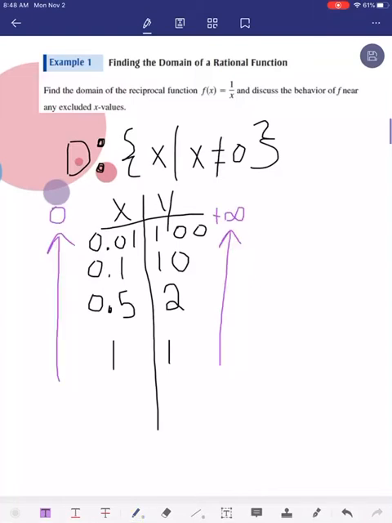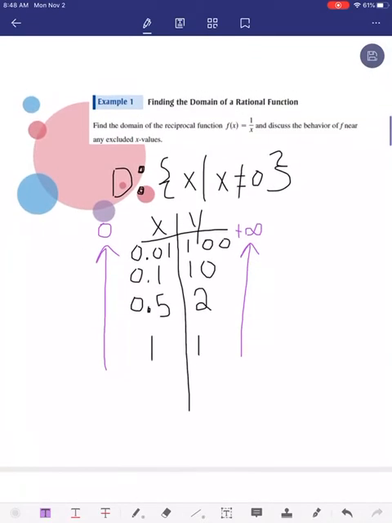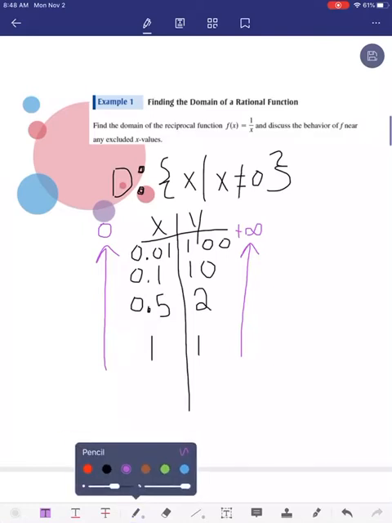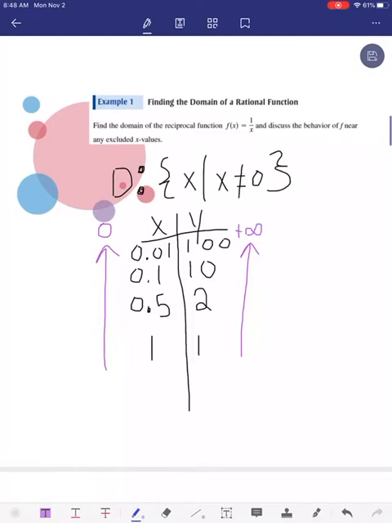And remember that it just said values near 0, which all of our values are near 0. We got pretty much as close, and we kind of found our pattern. The only thing that we need to think about as well, though, is that all of those numbers are on the right side of 0. But if we think about it, we would also have numbers that are on the left side that are near or close to 0. So we'd want to look at those behaviors as well.